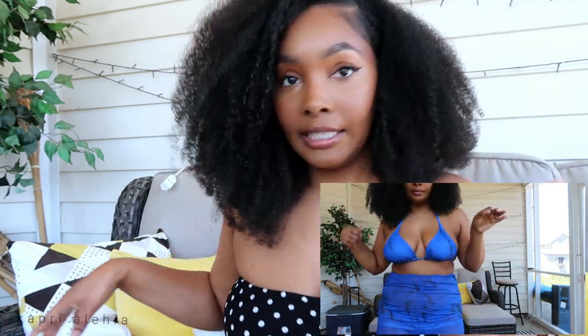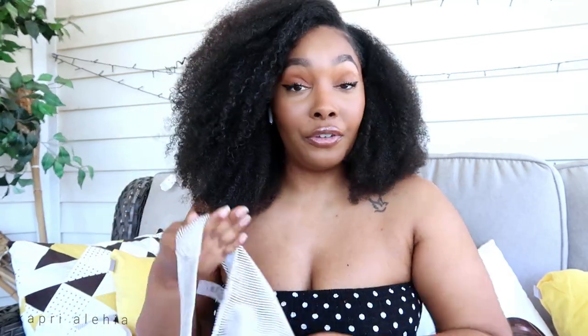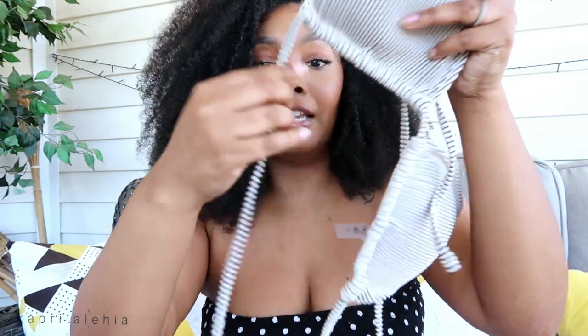There's a brown swimsuit I'll show y'all the difference on. The next one is one of my favorites — it is so cute. It's beige and black on the side, and it kind of gives a shiny effect because of the way the material is set up. The material has a cottony feel — it doesn't feel like swimsuit material at all, but I really love it. It could even work as a regular outfit. The bottoms are cheeky front and back, and the material has texture to it which I love. The top looks like rope.